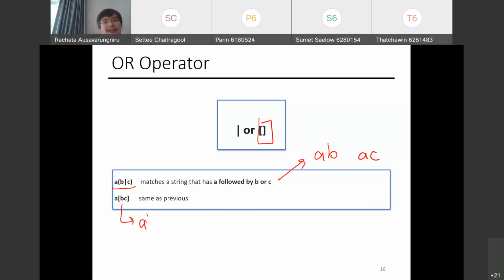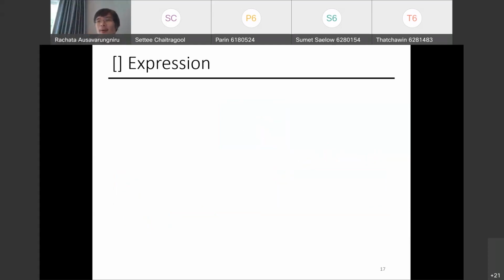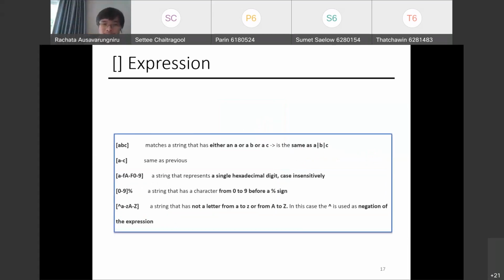It will match either AB or AC. And with this, you can use things in combination with the OR. For example, if you do ABC in this type of bracket, it's either an A or a B or a C. This is going to be the same as A or B or C.